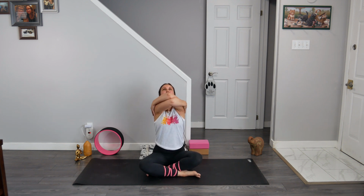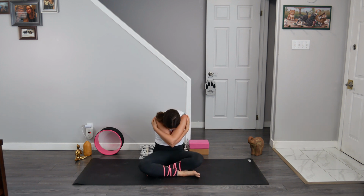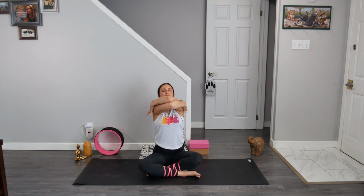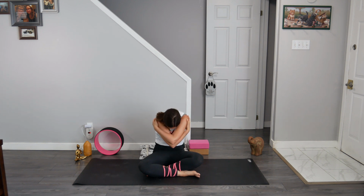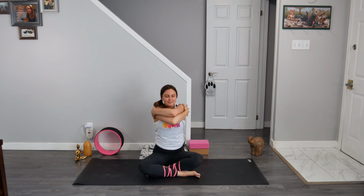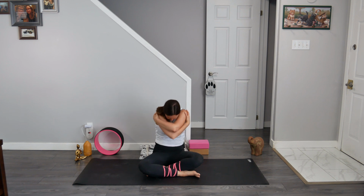Send the arms from left to right once again. And on your next exhale, give yourself a hug, opposite arm on top, so left arm this time. And the exact same action. We breathe in, we look on up towards the sky, elbows up towards the sky, and then exhale to round through, elbows come on down. 3 more times, you take it away. Beautiful. Unravel and come back to center.